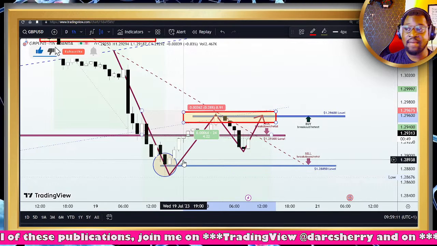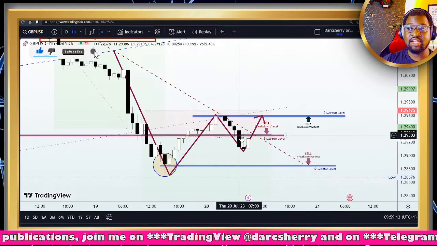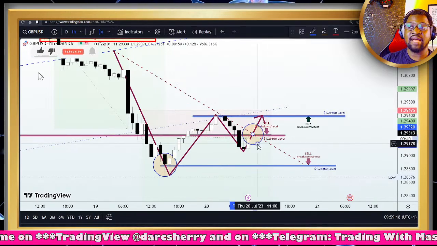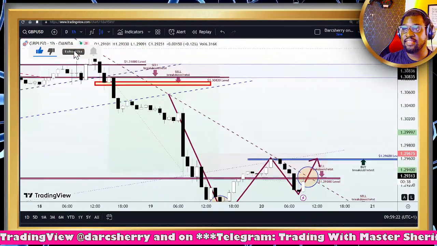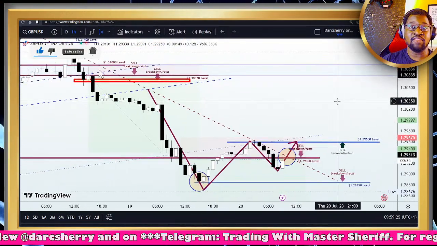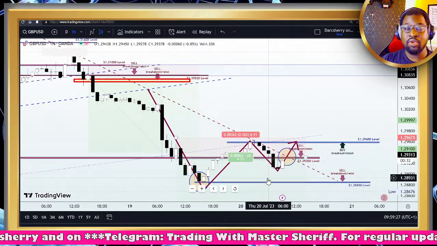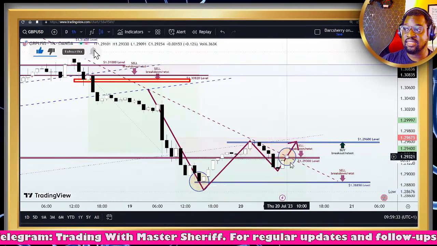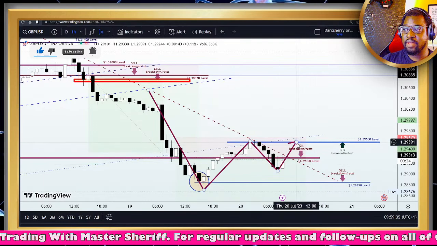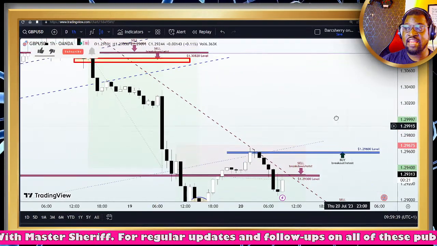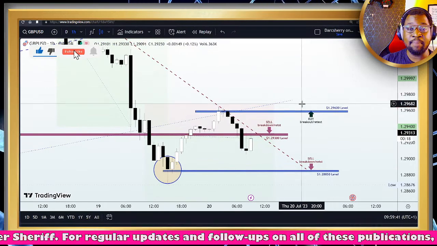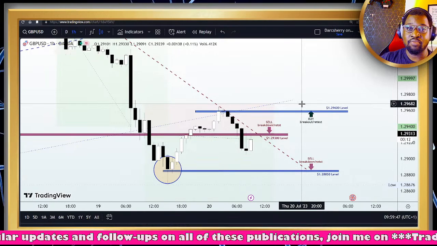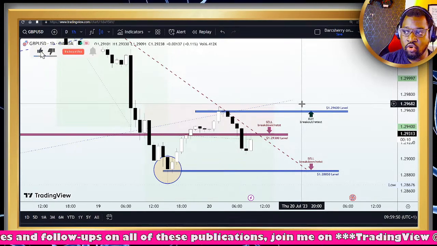Now, one interesting thing about this setup is the fact that if price action goes on to break out of that neckline, it would have also broken out of that descending trend line, which would be the first time price action will be breaking out of that descending trend line this week. And coupled with a higher low, I'm of the opinion that if a trend line is broken, we are likely going to be seeing a bullish move at that point. So we might be able to join the bullish move even before the breakout of the neckline happens, hereby maximizing the potential of this move. So whenever the neckline is now broken, we would already have two positions running at that point.